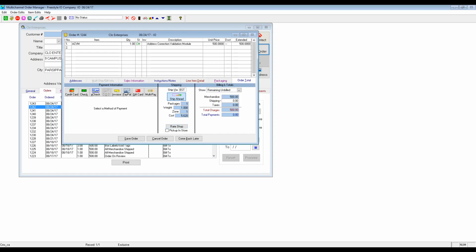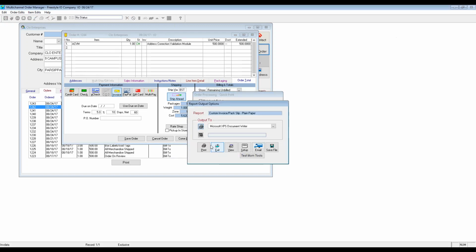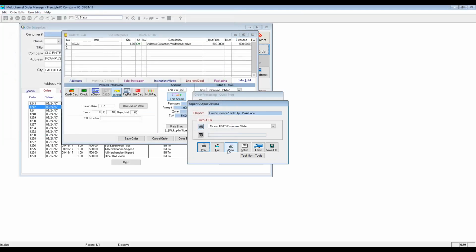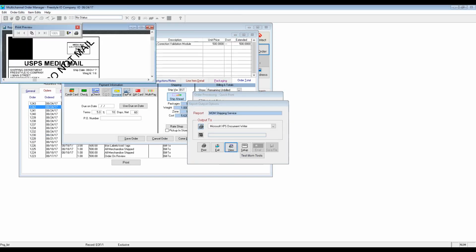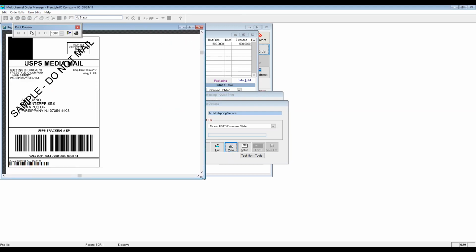So I say automatically, best way automatically chooses the media mail, which is the lowest cost like we saw before. And go ahead and quick print this. My pick ticket, my invoice, which I don't necessarily need to see. But if you did have an L form here, like Jamie's question, it would actually print the label at this stage. But for my system, I'm using a 4x6. It would actually generate on the box label COD stage.